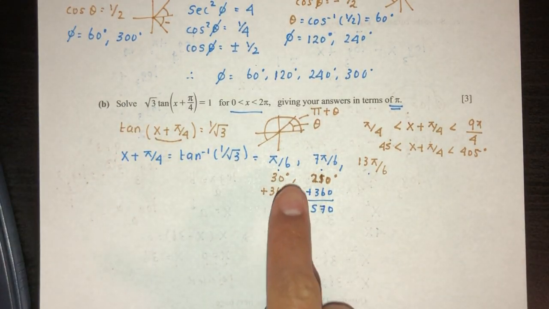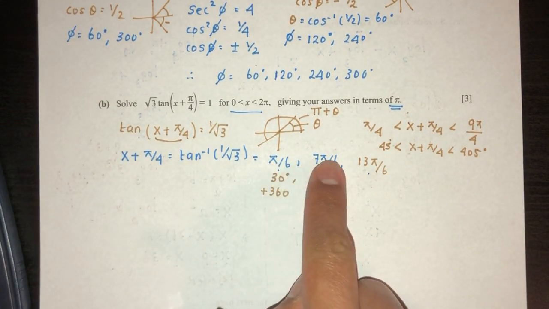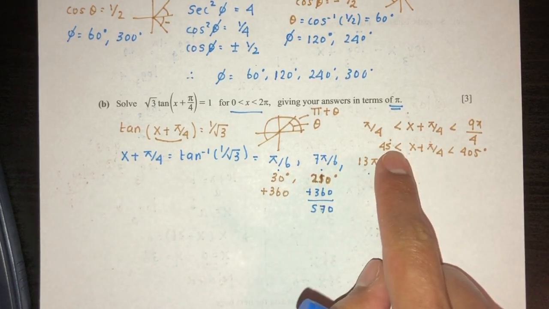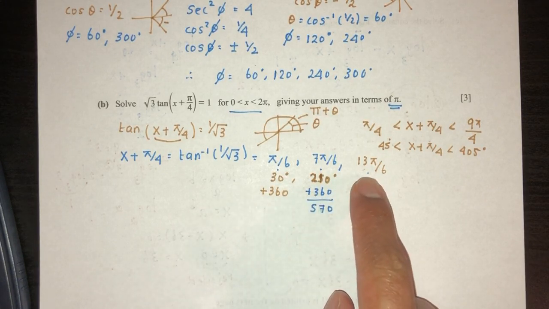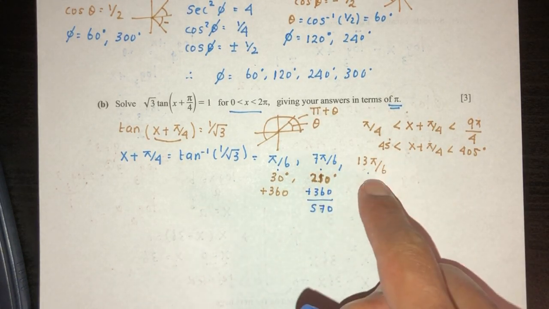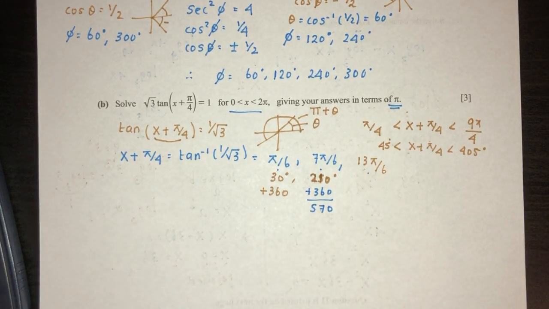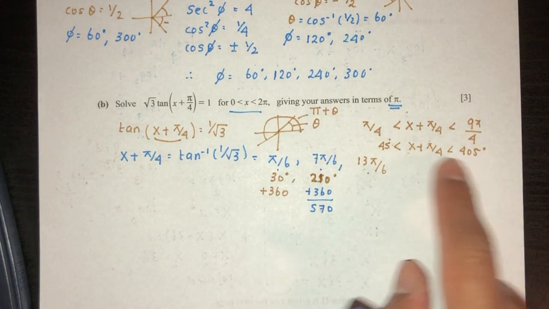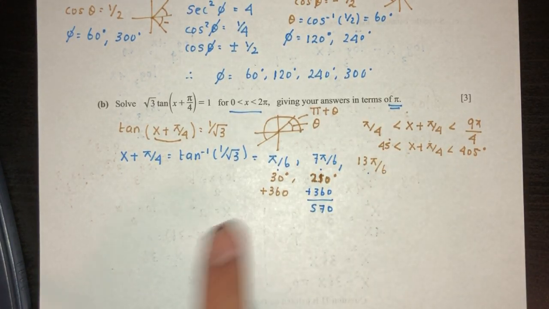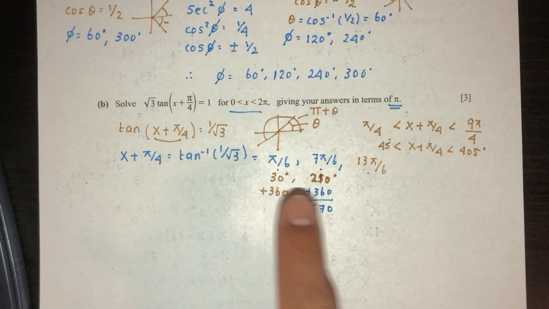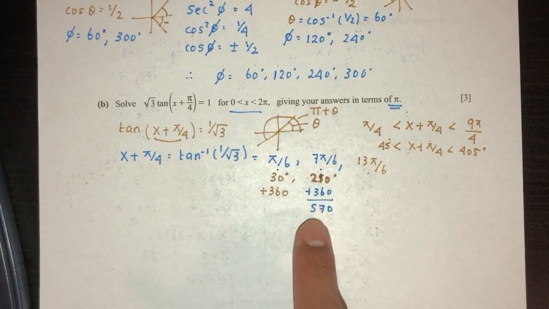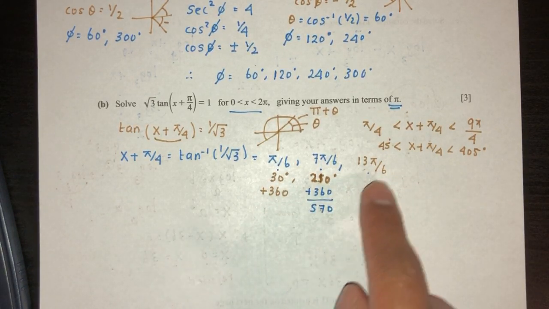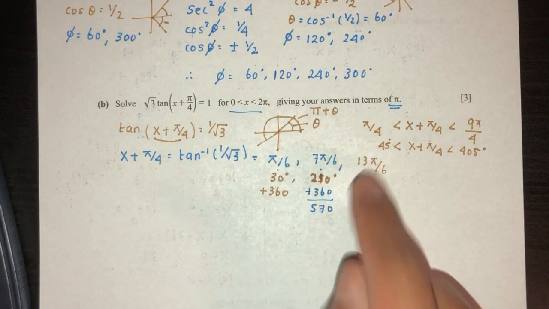Okay. So usually you will end up with 2 values at first. And then by testing the domain given to you, you will see that by adding 360, you have another value which is inside the range. Then you have to also take the third value. So that's the trick here. At first you will only have 2 values, but now since we have a bigger domain, we have to test. Testing means adding 360, or 2 pi, to each value to find the next value. Here it was possible, but here it was too much, so we will not take this one. We will take this one. So you will end up with 3 values.